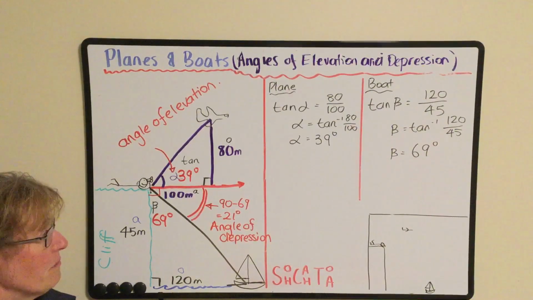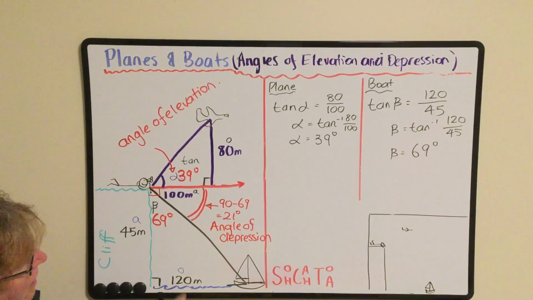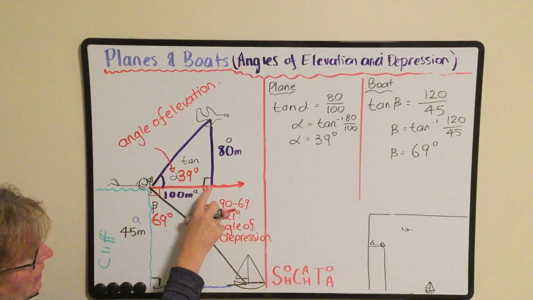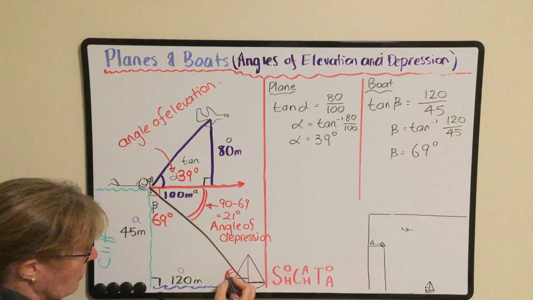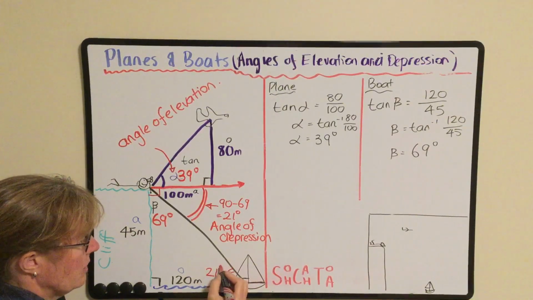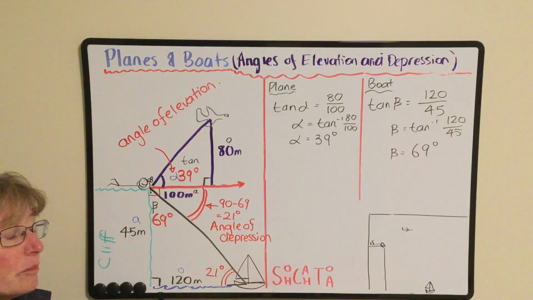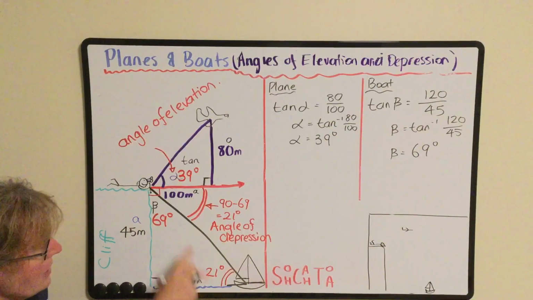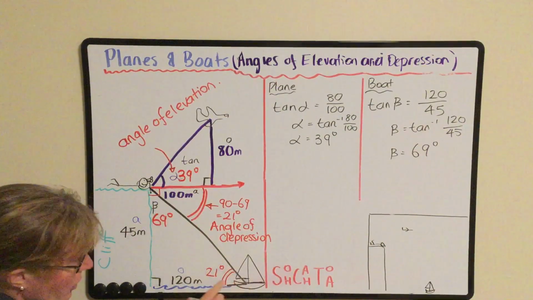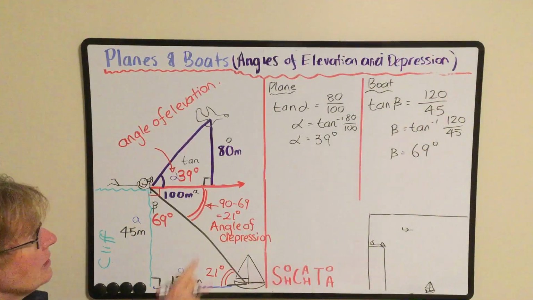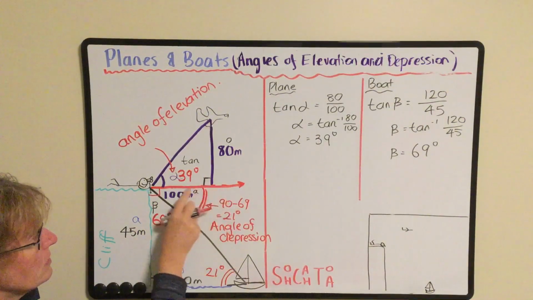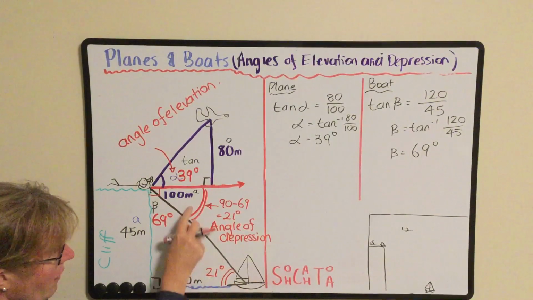Now, two more things. One, just notice that the angle of depression here, 21 degrees, is the same as this angle here, 21 degrees. Now, you can be convinced of that two ways. One is because these are alternate angles. There's our Z. Now it's a bit backwards this time, that's okay. Z angles can take a couple of forms. There's our Z, so this is 21 and that's 21.